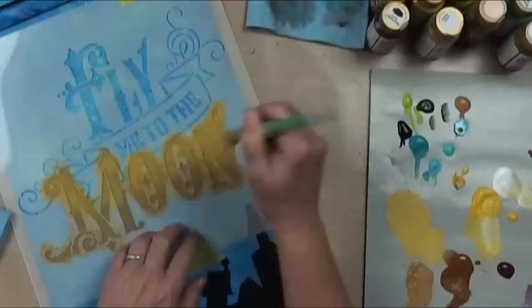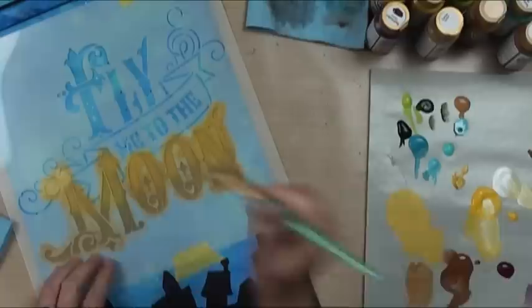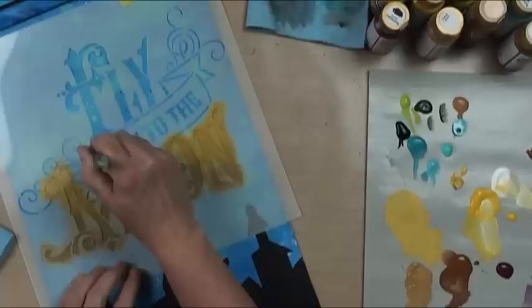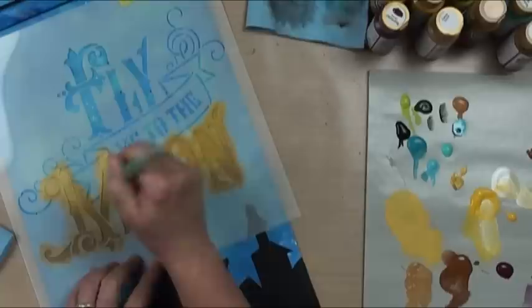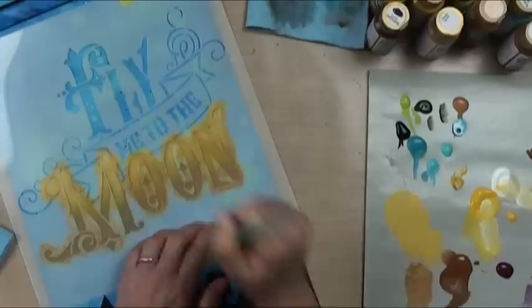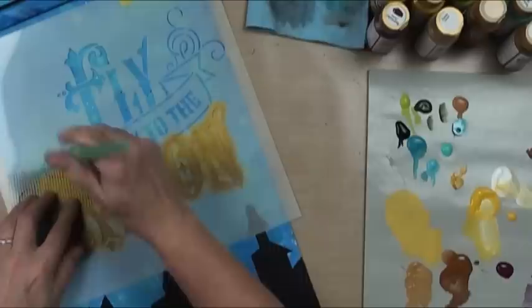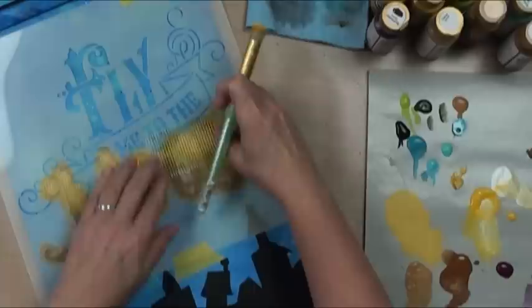Okay, and then we'll go into the yellow plus the white. And then that'll be a quarter of the amount. So just at the tops, basically. I'm drawing in towards the middle. Okay, and then we'll go using this as a mask, same as we did above. Make some of our awesome texture happen. Okay, keeping it at the top. I don't think I like how far that came down there.